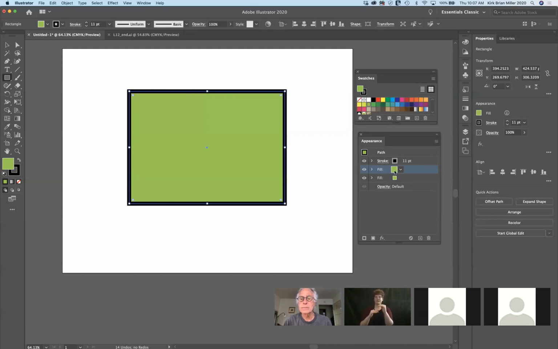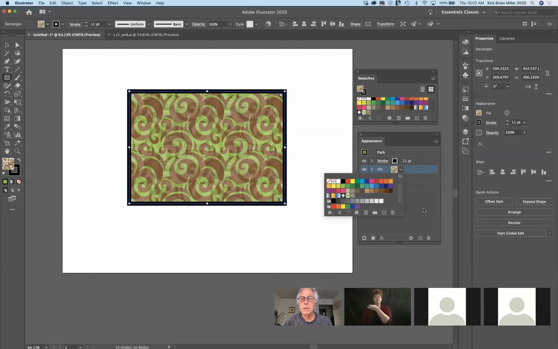So I have two green fills, one on top of the other, but instead of a green fill, I'm going to switch to the pattern. And you can see that because part of the pattern is transparent, it's allowing the initial green fill to show through.